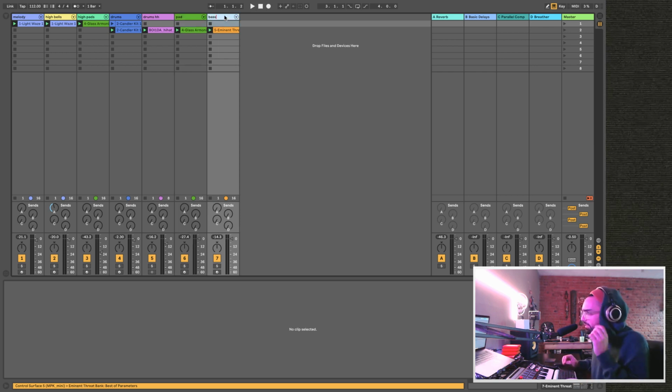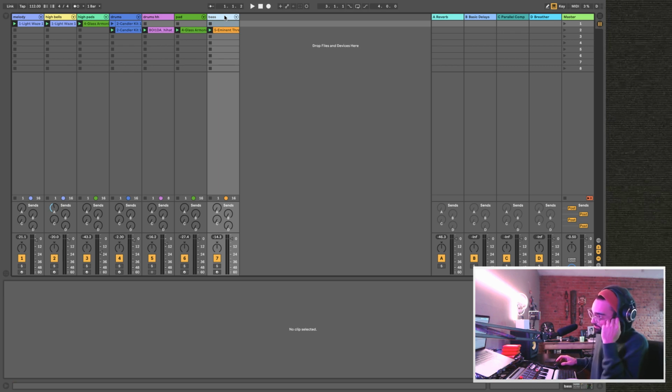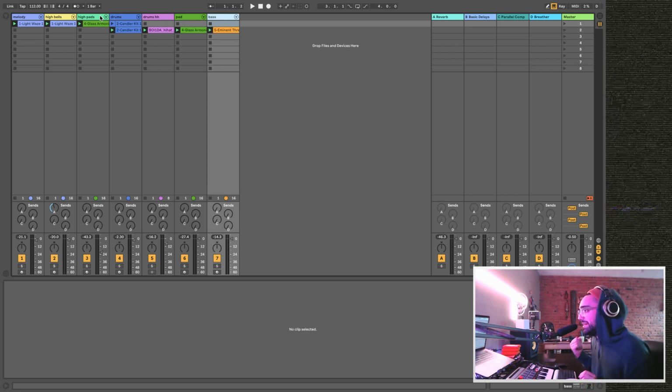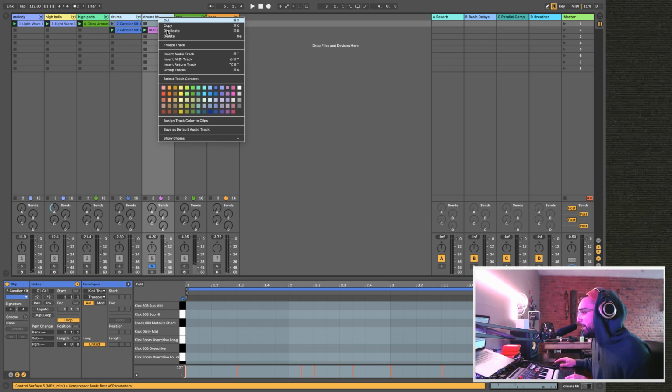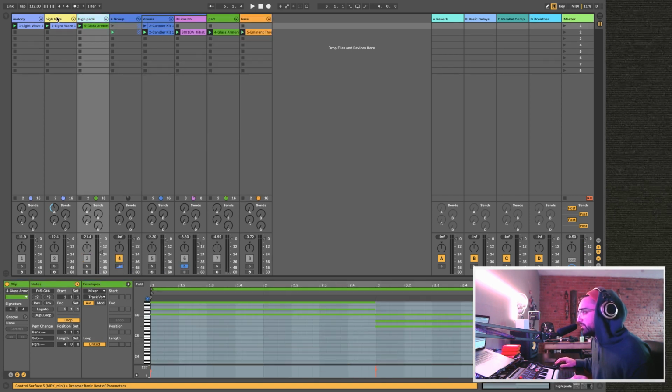Basically, that's kind of the anatomy of the beat right there. You've got your melody. You've got your drums. Your rhythm with hi-hat as well. We can count these all as one. Let's group that. Let's group this.